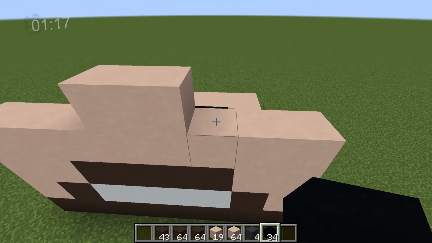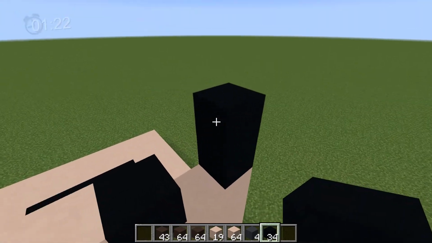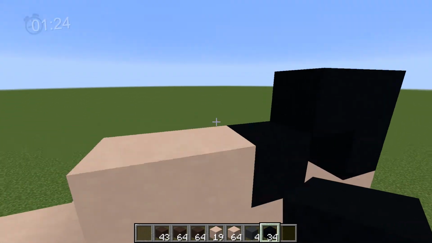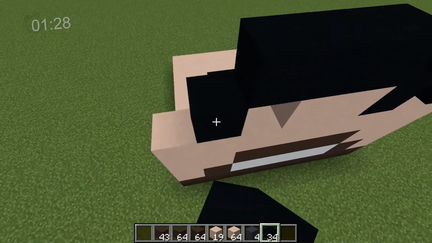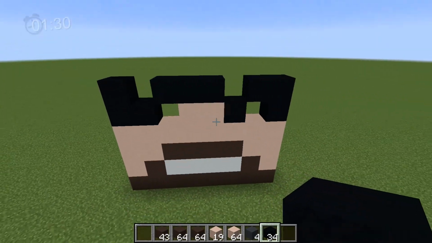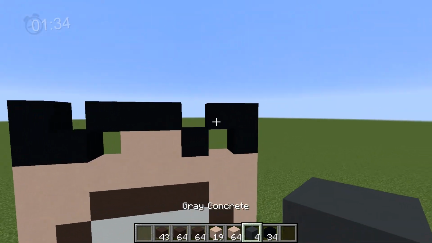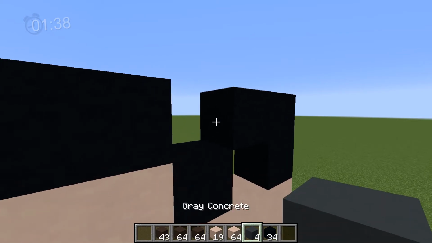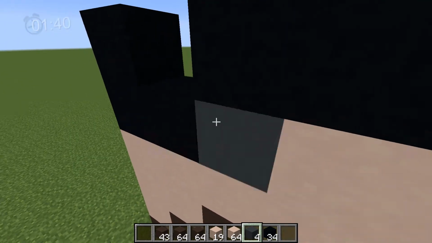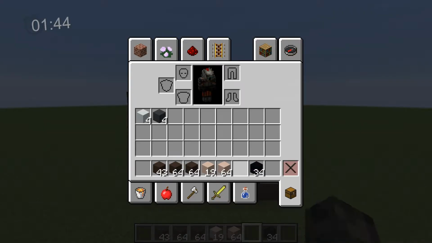So place 1 black concrete over here, 2 over here, place 1 attached to it, 2 over here, gonna do 1 there, and 2 here. So it's the same pattern, both diagonal blocks that are not there yet. So place the 4 gray concrete in there, like so, and his sunglasses are almost done.